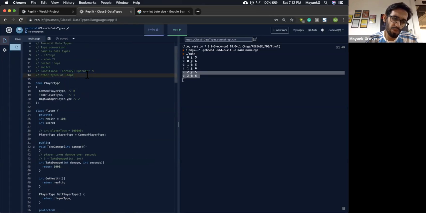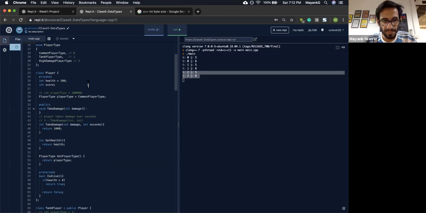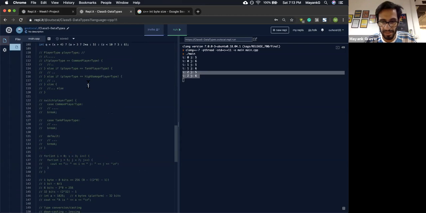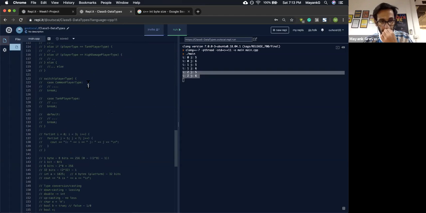Other types of loops: there are do while and while loops. Is anyone not familiar with the do while and while loops? In case there is anyone who is not familiar with them, I'm happy to cover them.